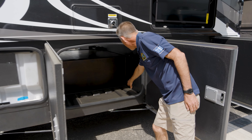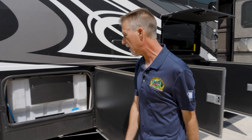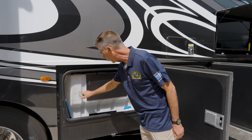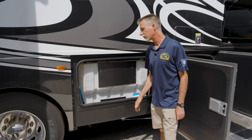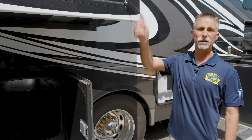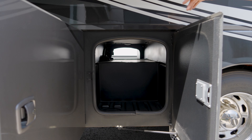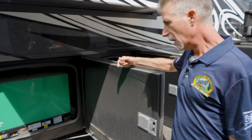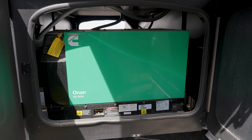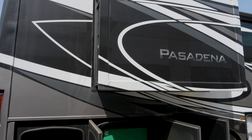This is all what they call rotacast plastic — Thor has always cast it into a mold as opposed to heat and bend it. This compartment just has our water tank in it. We've got a hundred gallons of fresh water here. There's a hundred watt solar panel on the roof as well to help keep batteries charged when we're not running the generator. One more pass-through storage in the back — tons of storage. It's an 8,000 watt Onan diesel generator. That's enough power to run both your ACs and rent power to the neighbors. And then more storage in the back on either side.